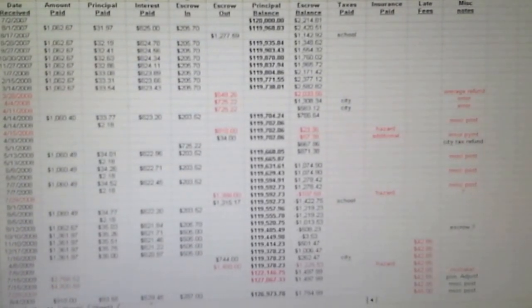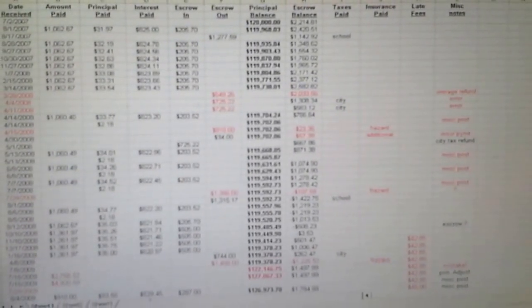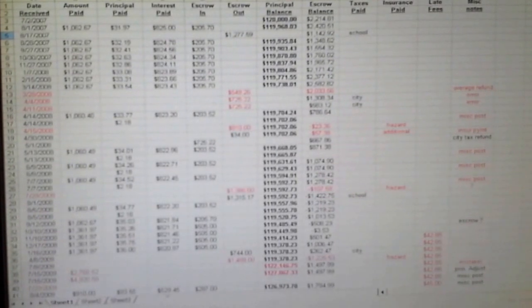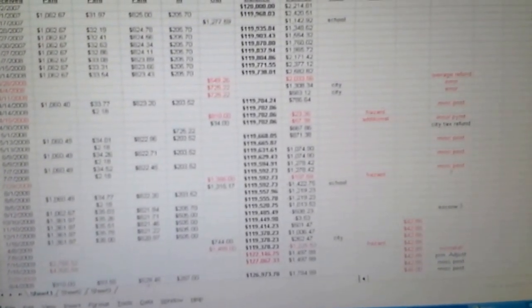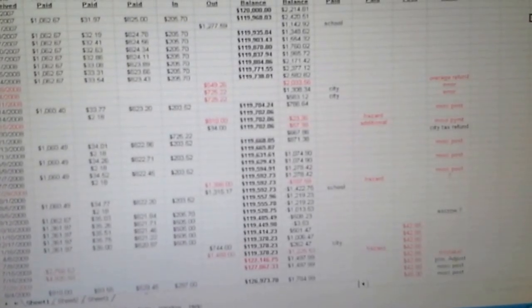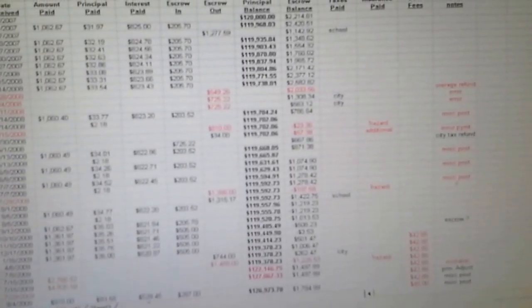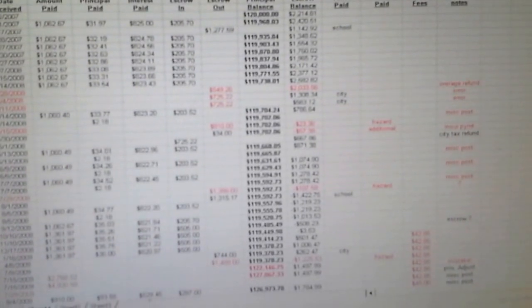It does take some time, I will tell you that. It took me a few days to get all this done, because it means having to get out all your statements and put them in order. You know, and it's just a lot of work. But hey, it's worth it. Trust me. You won't believe the things you find on these little audits you do.